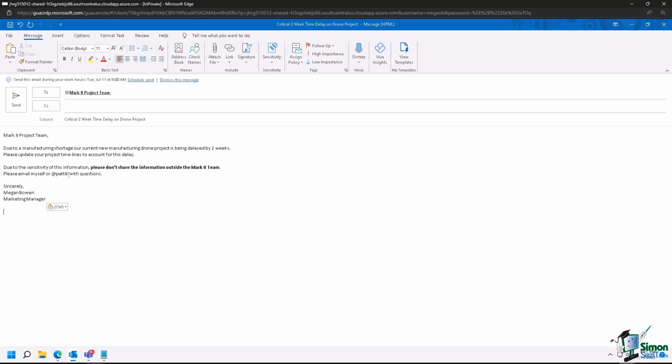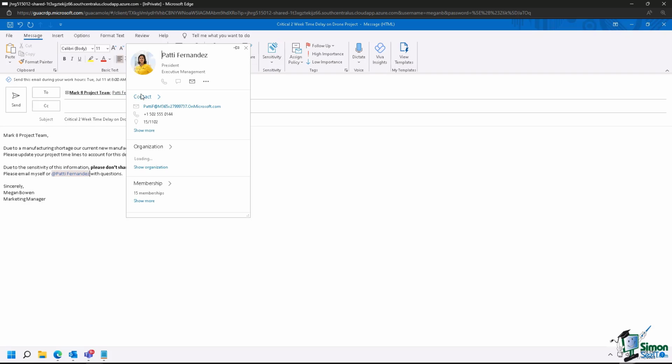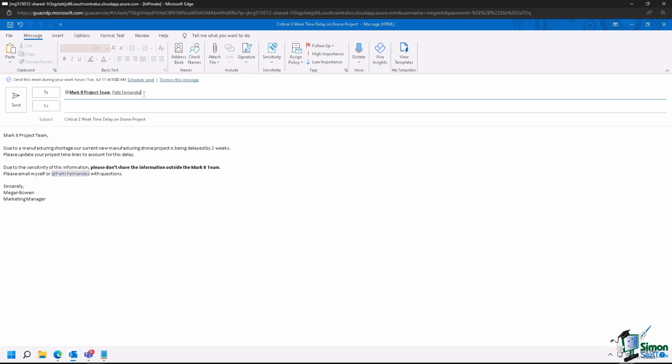If your organization uses Microsoft 365, and a lot of other platforms also support this, you can go into the body of your message, type an @ symbol, and then type in a coworker or another Outlook group's name. This allows you to actually hyperlink and create a link to their name. It will include them in the email message, as you see up here. You can actually take this off if you don't want it there, because maybe I want to put Patty somewhere else. Now, what are some of the other important settings that I can do before I send this message?